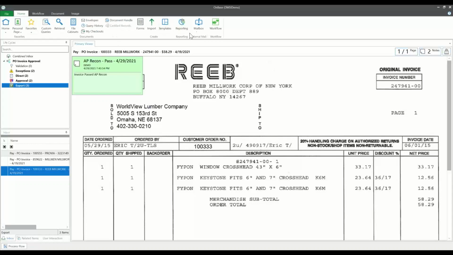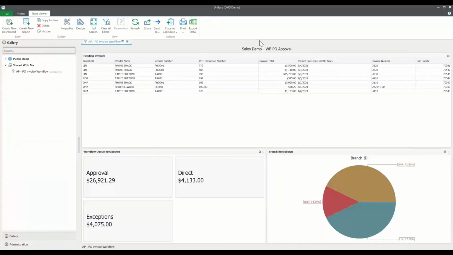Similarly, from an oversight perspective, the reporting dashboards are available within the Unity client as well. As I mentioned, these are very dynamic and a real-time view of what's going on. What we see right now is representative of what's in our demo workflow. And the nice thing is that you can filter. You can have information laid out like this. You can have graphs if you like graphs. It's fully customizable.